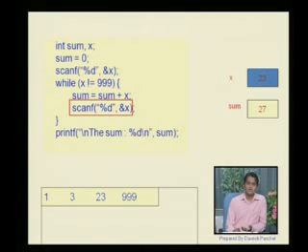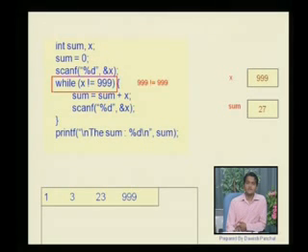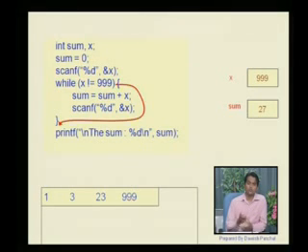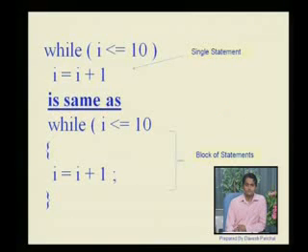Then again this statement is executed, and this time the user enters 999. After entering this 999 value, the condition is not satisfied because it is not different from 999, so it comes outside of the loop and prints sum. So this is how the while loop is executed, and you can see how we can control our loop using the sentinel control method. This is the output of our program.